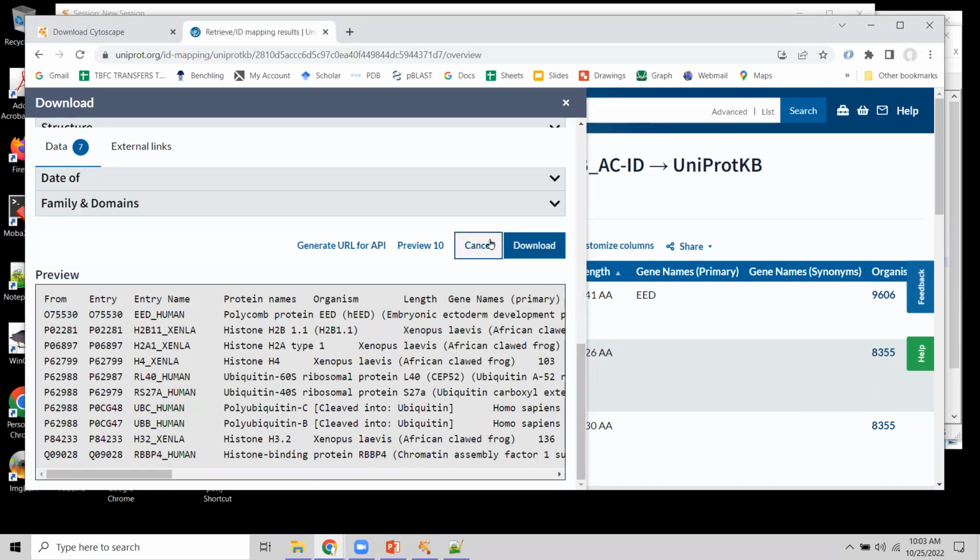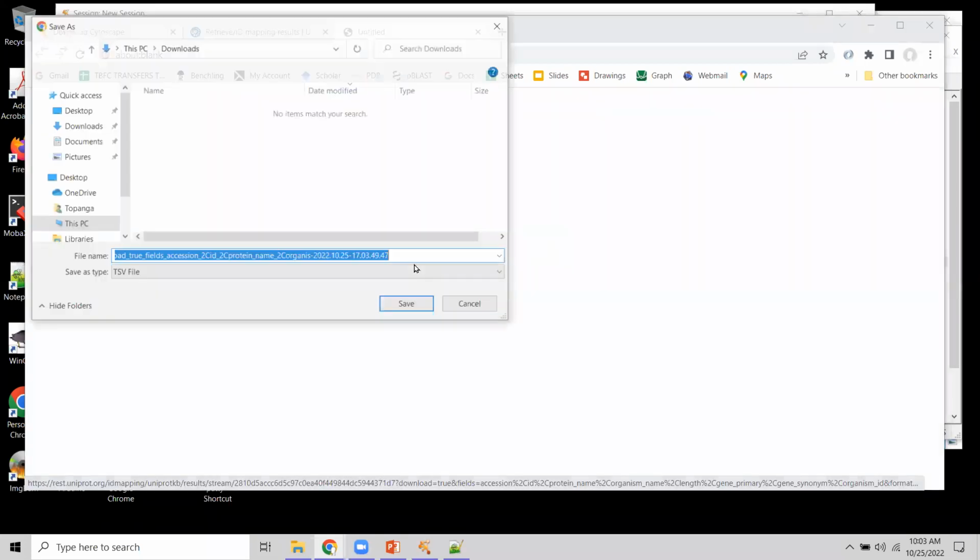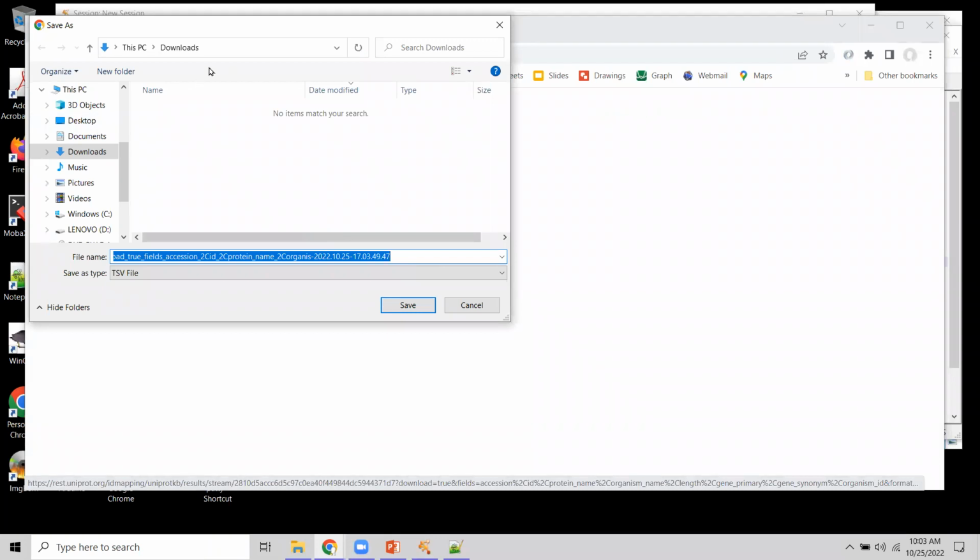If it's okay, then we're going to download, and I'm going to put it into W2. Let's name it something reasonable. UniProt dot txt, or let's call it tab.